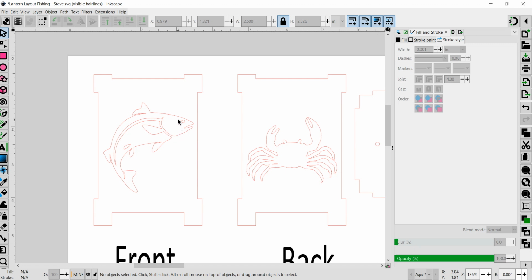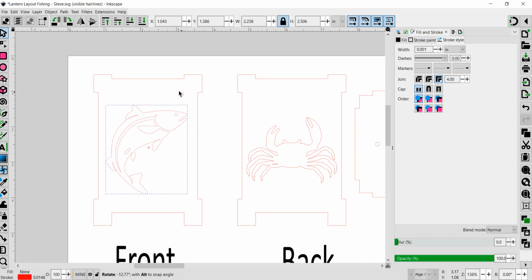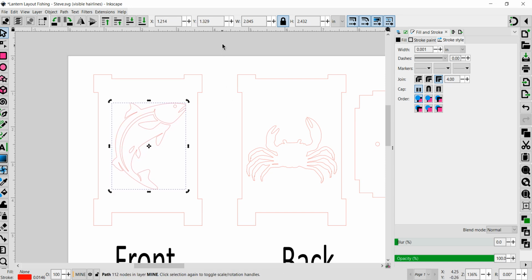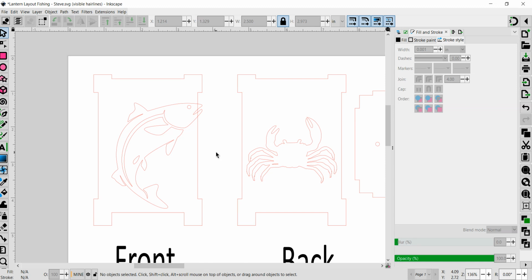The other thing is, what happens if I want to rotate it? Okay, so if I want to rotate this, right, I can double click, and then I can actually rotate this to fit where I want it. Okay, so I'm going to rotate that one to fit like that, and then I'm going to take this width back up to 2.5.